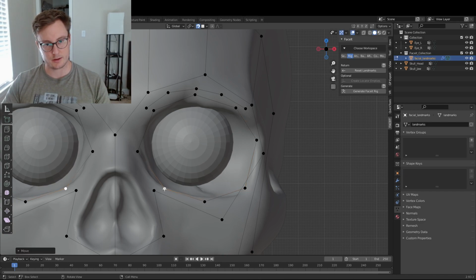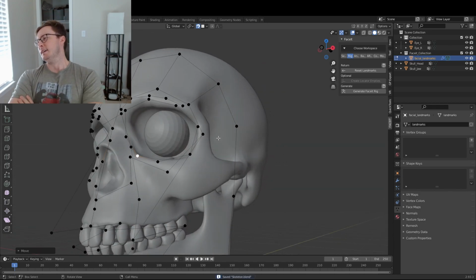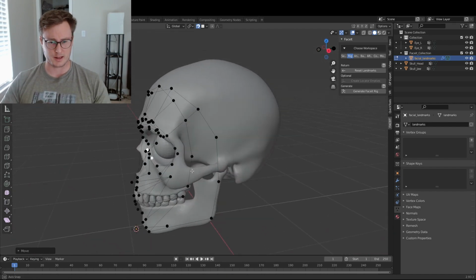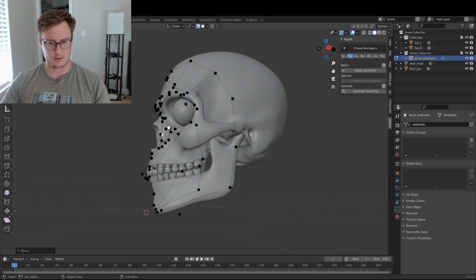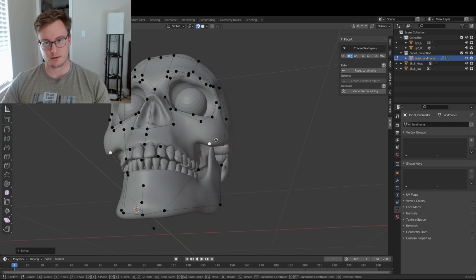Try to make it as even as possible. I guess I'll blink. This is definitely going to be ugly for the first, before I tweak anything. It's definitely going to come out real funky. But that's okay. That's what learning's about.